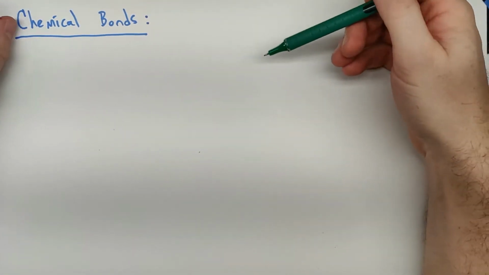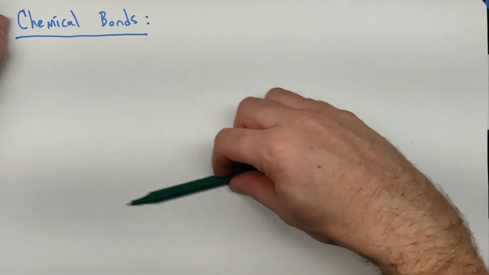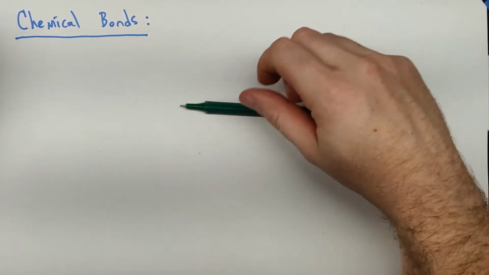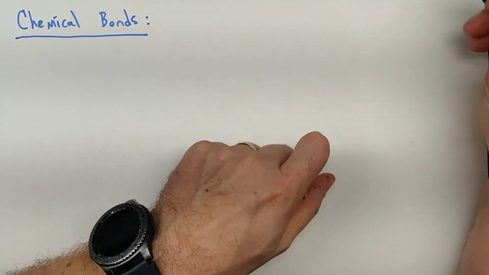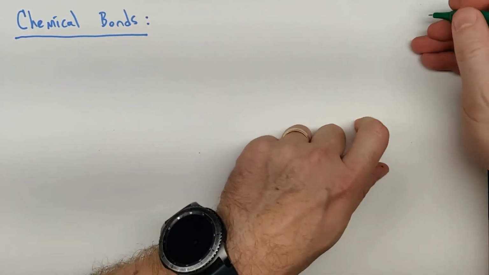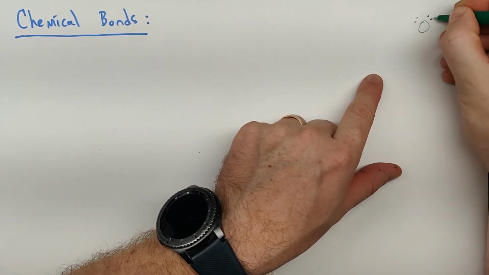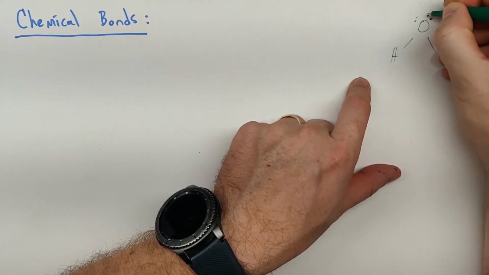In the last video, I talked about the idea of chemical bonds forming to make chemical compounds so that the system reaches a lower energy state. And now I want to take a closer look at what chemical bonds are. If you have something like, I'm just going to draw a structure, and it doesn't really matter if you understand what it looks like or not, but for water, for instance, I'm going to draw, and this is a taste of things to come, something that looks like that.